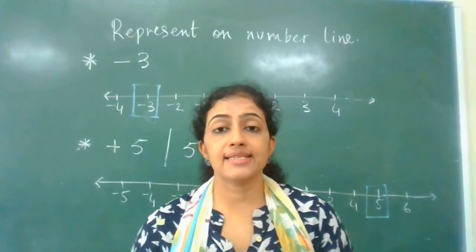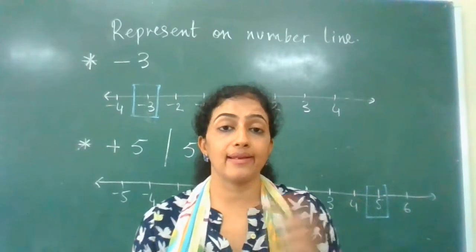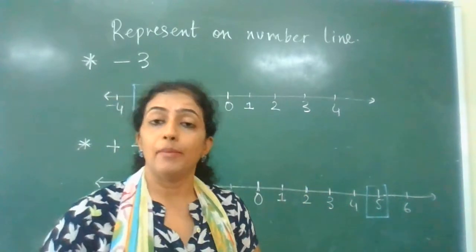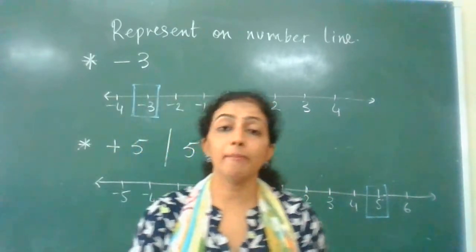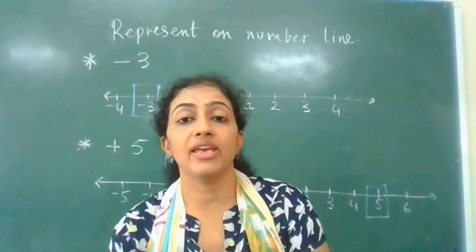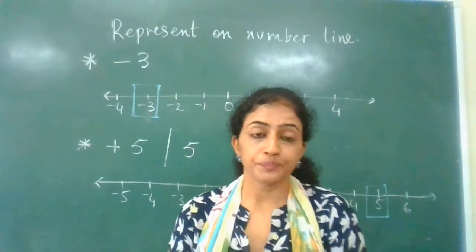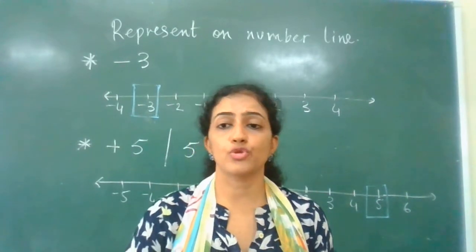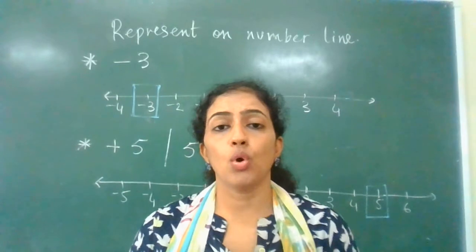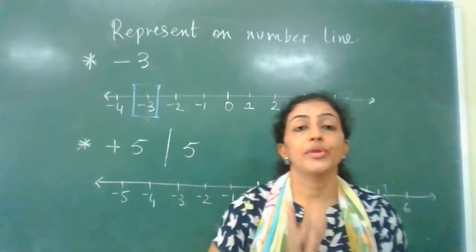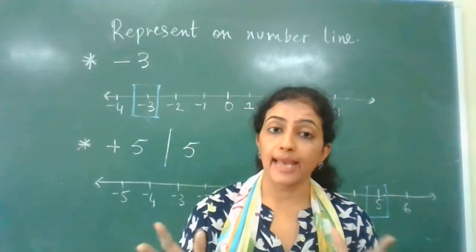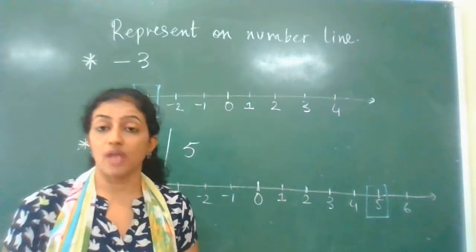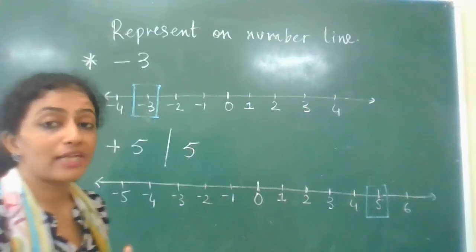Now let's see a few integers and how to compare them. As I have said, all the time it won't be possible to draw the number line. Suppose I give you 3-digit or 4-digit numbers. For those numbers, it is not possible to draw the number line. So here we'll understand how we can compare the given numbers without a number line, with a few examples regarding comparing, or you can say ordering.